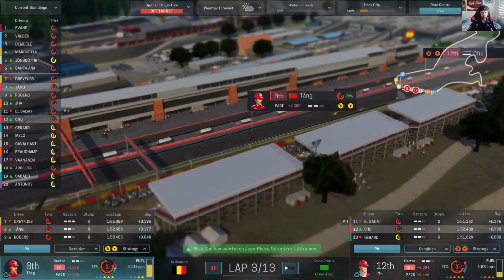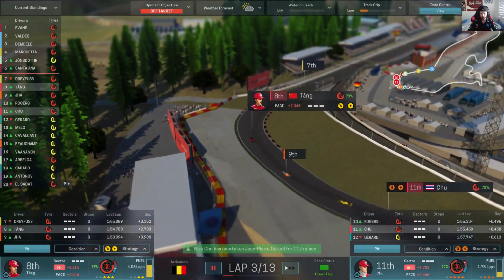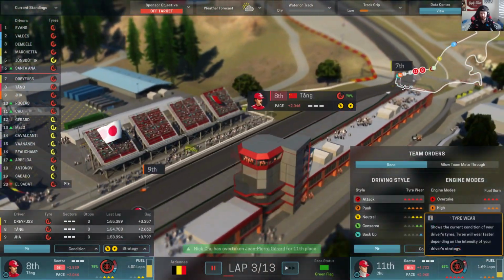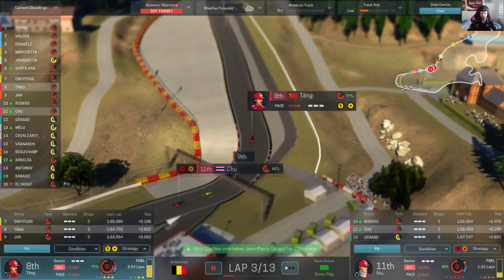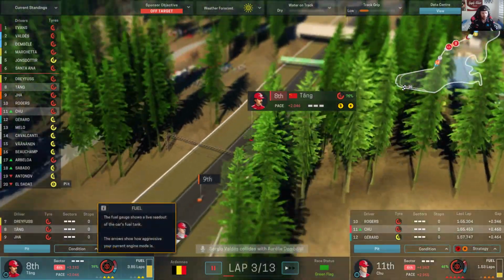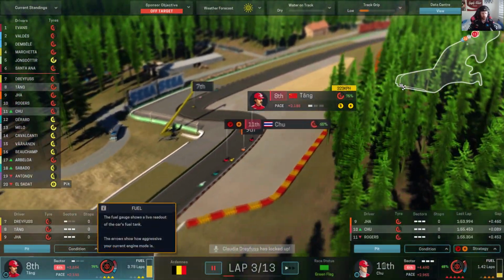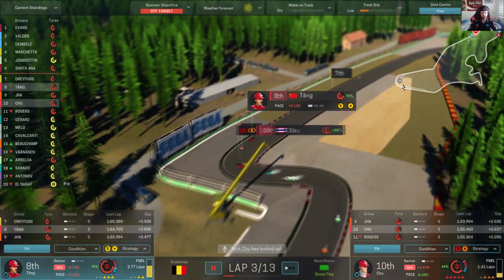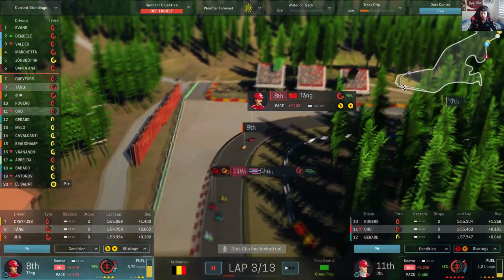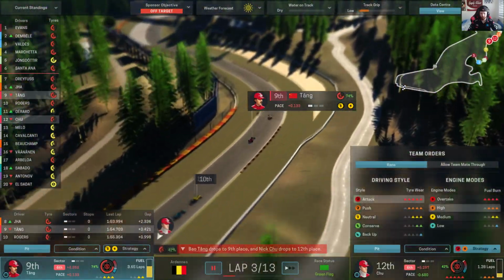Here we go, Tang up into 8th. Chu, his tyres. I reckon Chu can chop his tyres a lot more. What is Tang doing on his strategy? So we've done 2 laps, 3 laps. So there's plenty of fuel left, 75% of tyres. Tang can get to that line.